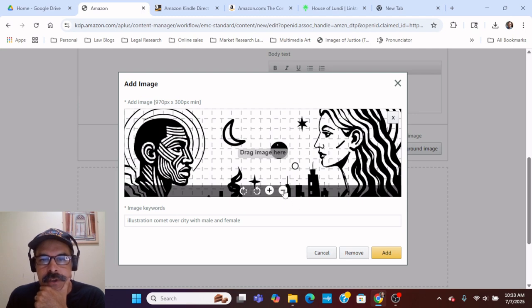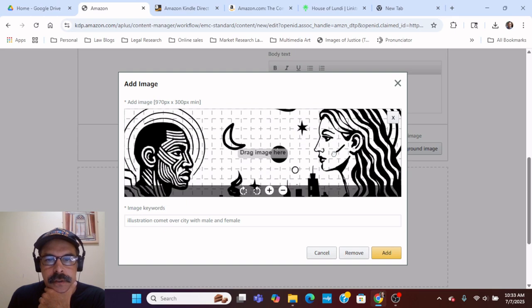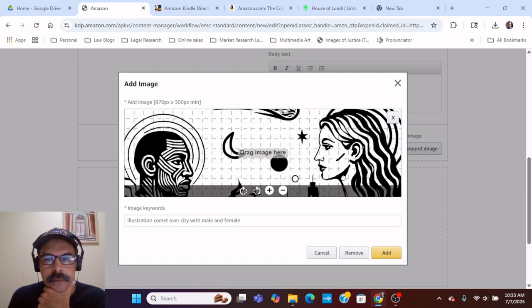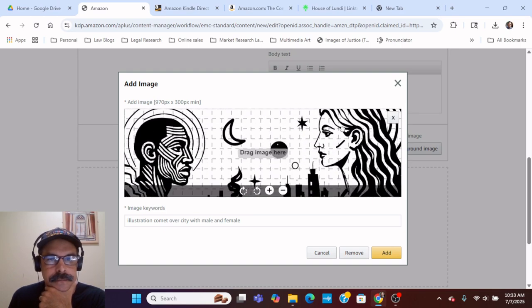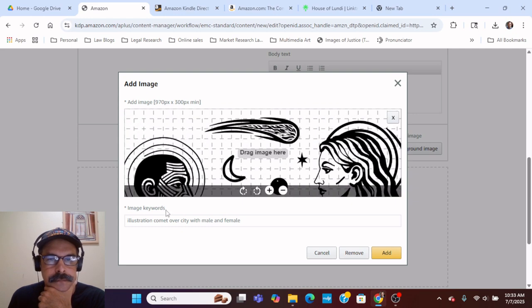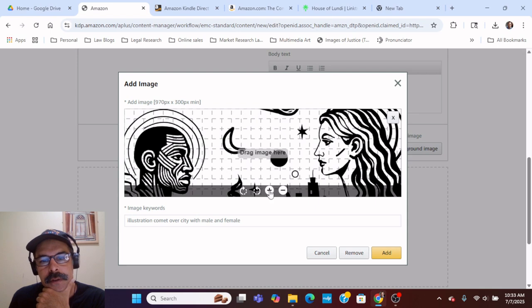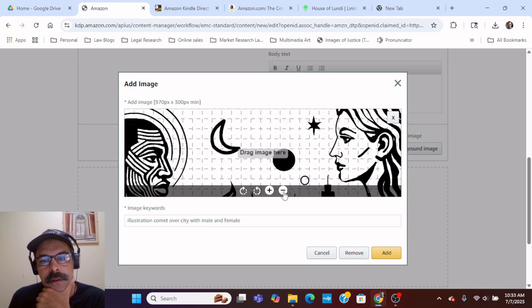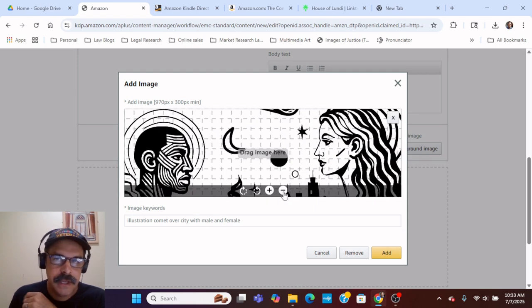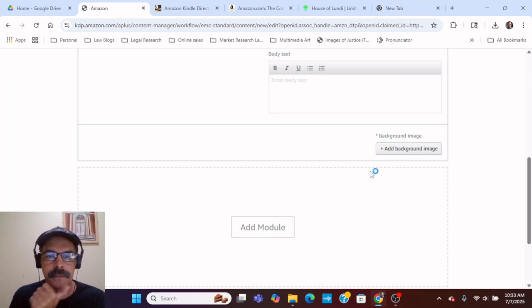Now, one of the issues is this image doesn't fully fit. So I was going to see if I could make it fit, but it's not going to fit. So here's the problem. I'm going to have to make some adjustments so it fits in the way I want it to.